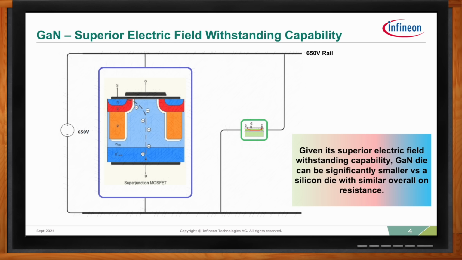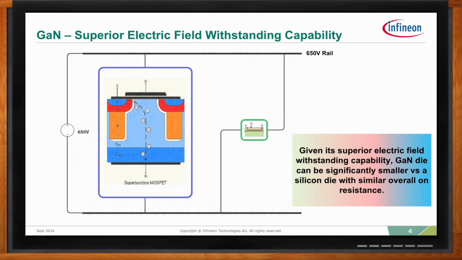And moreover, since we have a smaller die, an overall capacitance associated with a small die would also be smaller, and it will allow it to have faster transitions and therefore lower switching losses. And at the system level, what this means is that now we can switch at faster rate, we can have less conduction losses, so the system can enable higher power density and potentially even lower cost.